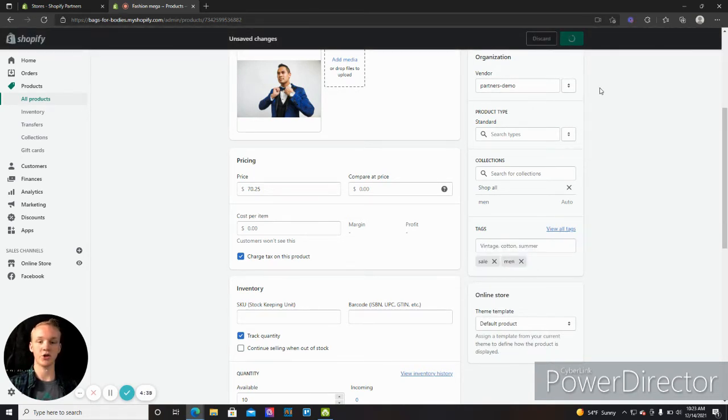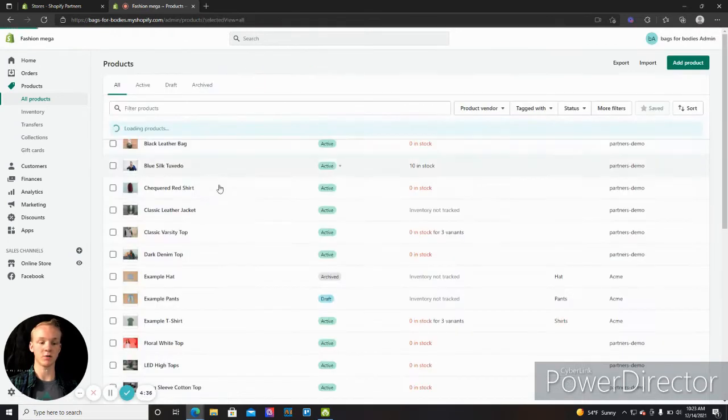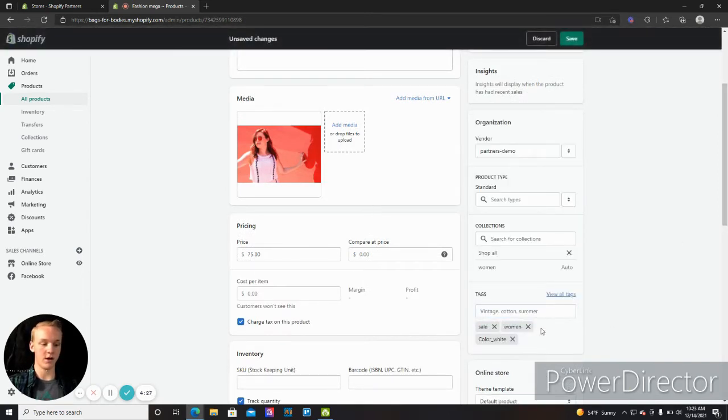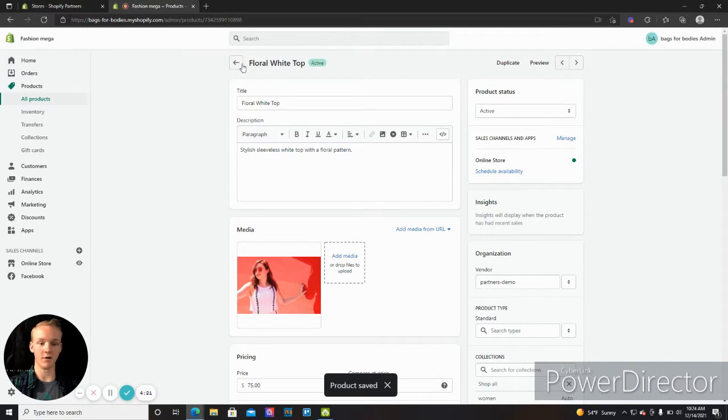And then just to make sure that it works on multiple products, we will go over to any other product here. Let's just pick this one. Scroll down and put sale there, and make sure that you remember what tag you put. Don't forget how you spelled it, if you're like me and you want to just do something goofy.